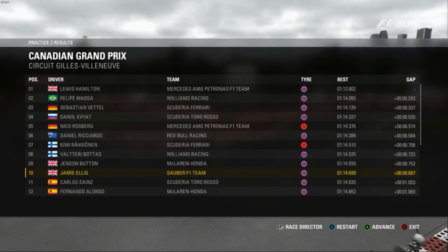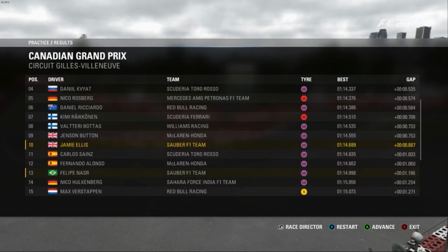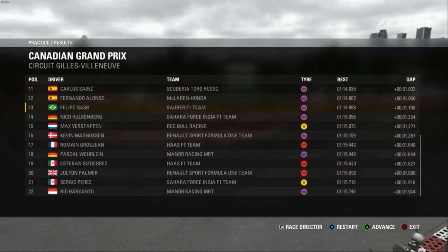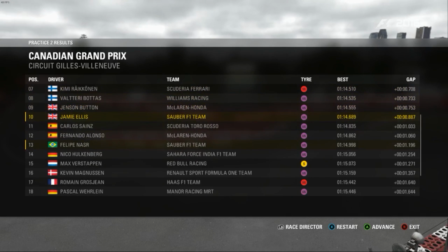So we end up in the top 10 for the first time I think in a practice session where people run the same tyres. Session did end wet. I haven't looked at the weather yet for the rest of the weekend, stupidly. It's a bit of a worry. It's Canada after all. A lot of cars behind us haven't actually run the ultra softs. Quite a few that probably would go ahead of us. So it's not as promising as first seen.